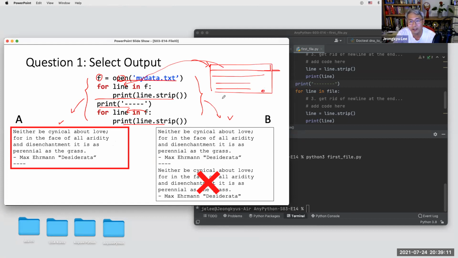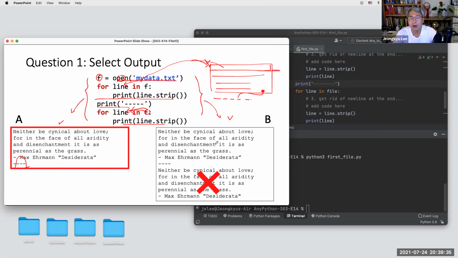Then it prints. Then when you try to read the line again, your F points to the end, not the beginning. So you cannot read any further lines. Because of that, the answer will be A.